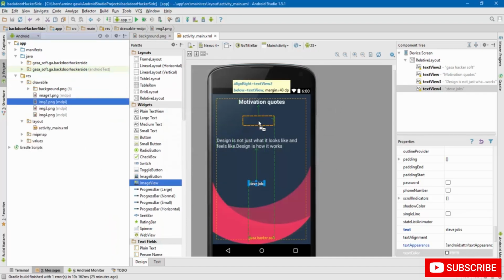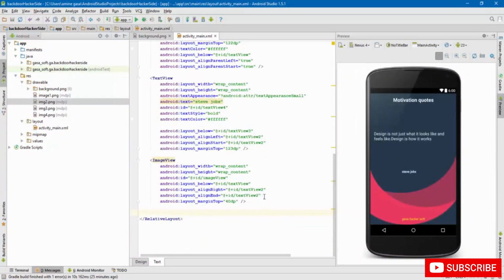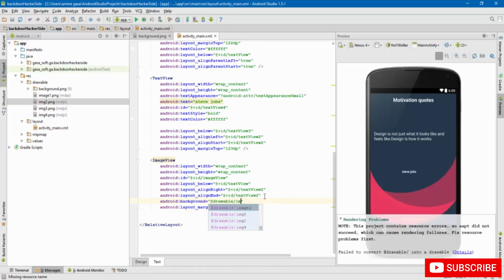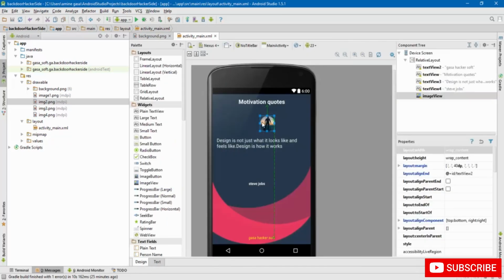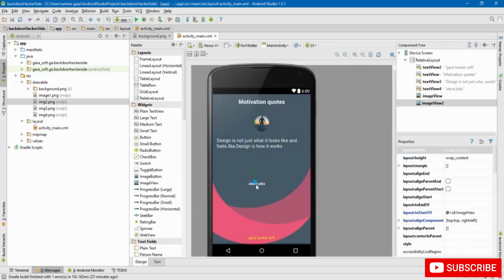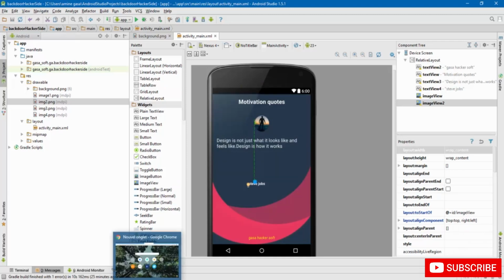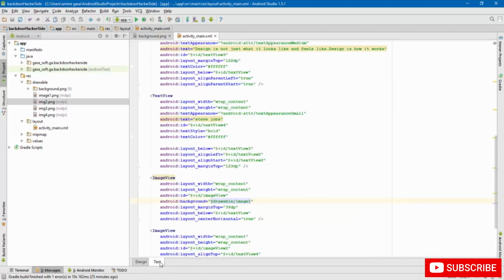I drag an image view. Let's set a background for this image view. Let's create a new image view. Text.